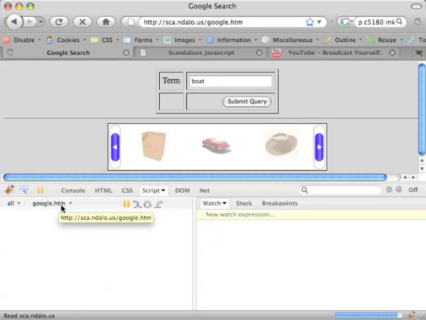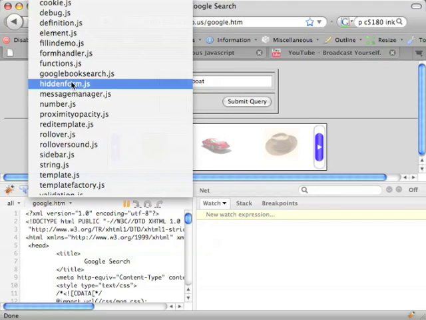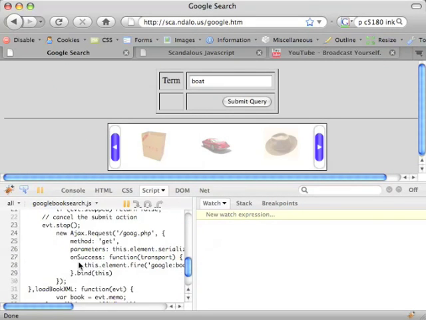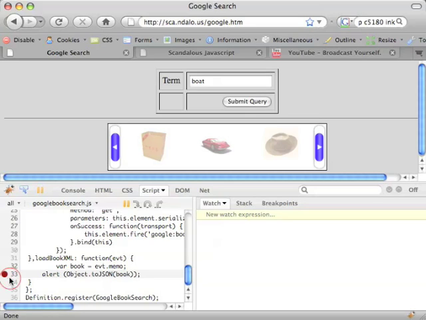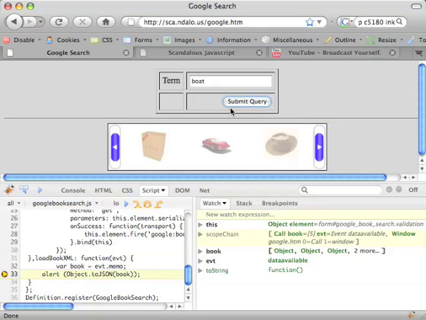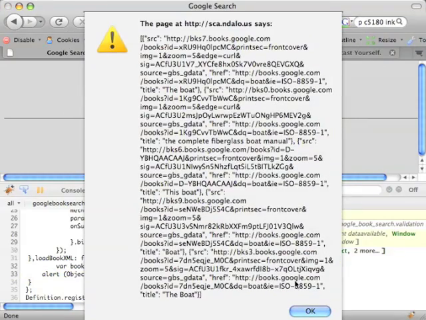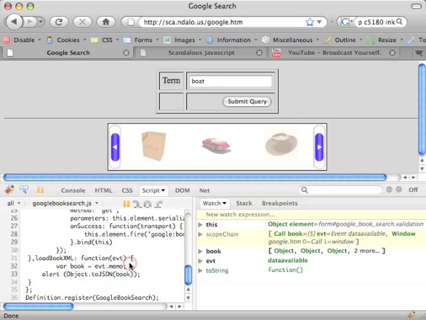we can view the source of our Google book search and make sure, oh, there it is. And let's go ahead and submit, and this should give us an alert. So let's go ahead, and yes, we do have an alert. Okay, so we're almost completely there. The next step is going to be to take that output from the XML proxy and dump the results into this little layer here. So, easy enough done.